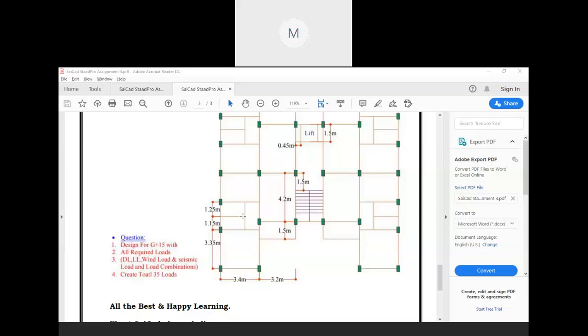No, it is not hard. Niranjan, it is not hard. Just practice it once yourself. Everything will be clear. No, we do not have staircases. We have to model it manually in StaadPro. We do not have that staircase type of thing. So if you want a staircase, you have to model it yourself manually.